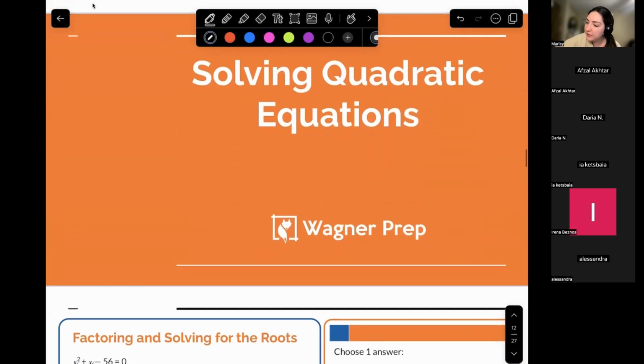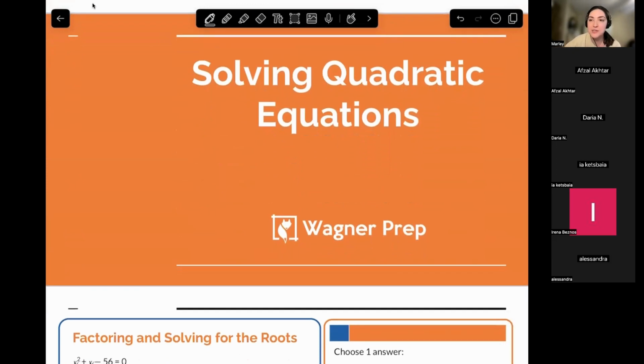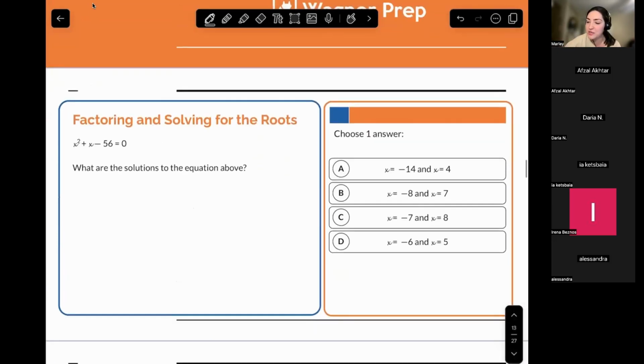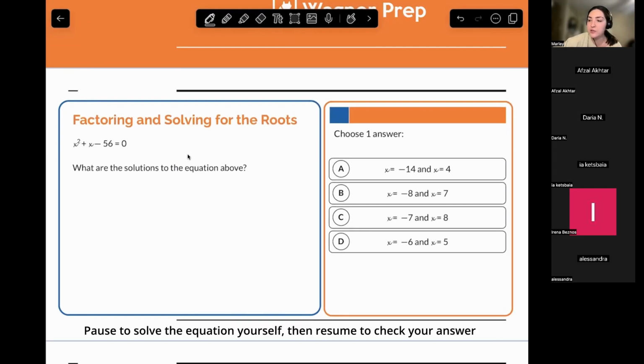Solving quadratic equations. This is where it's starting to get very algebra 2-y. This is how we're solving most things. We're solving this for the roots, we're solving for x. We can do this a few different ways. So I'll let you guys quickly solve this one, and we'll talk about the 3 ways that we could have solved it.